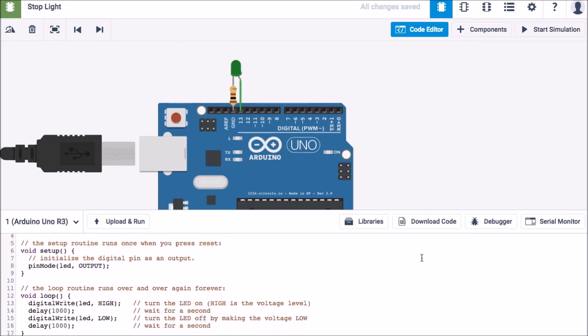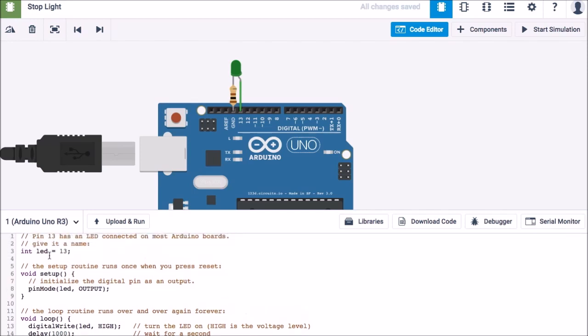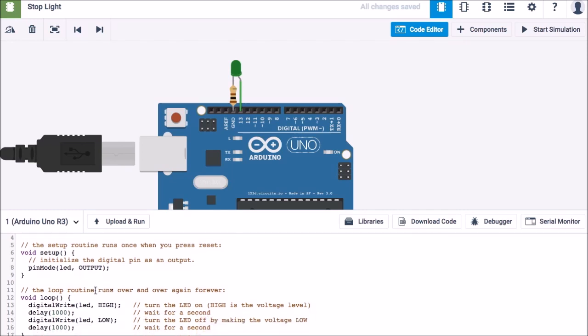Down here, we have the setup routine. There's a setup and there's a loop in all Arduino programs. The setup here is what we use to determine how we're going to set up our Arduino, what's hooked up to it. And the setup only runs once. Here we're stating that the pin mode for LED, which if we look back up here, really just means pin 13 right here, which is connected to this green LED, we're setting that to an output. So we're sending information out to this LED.